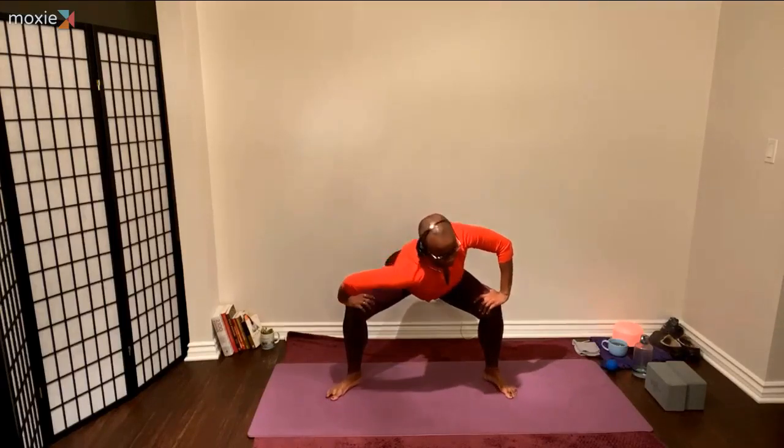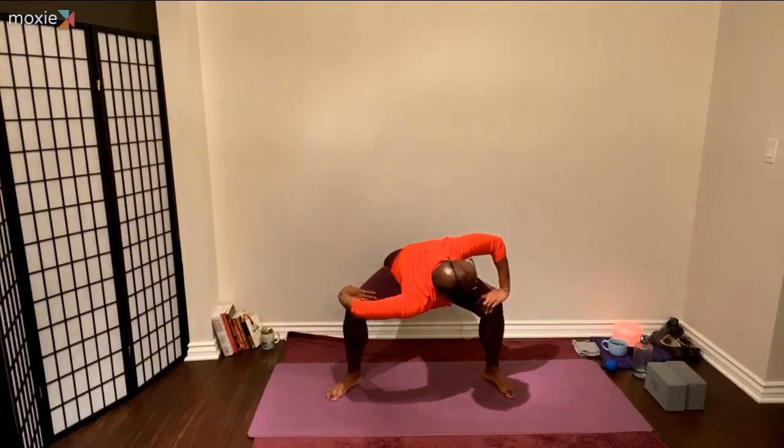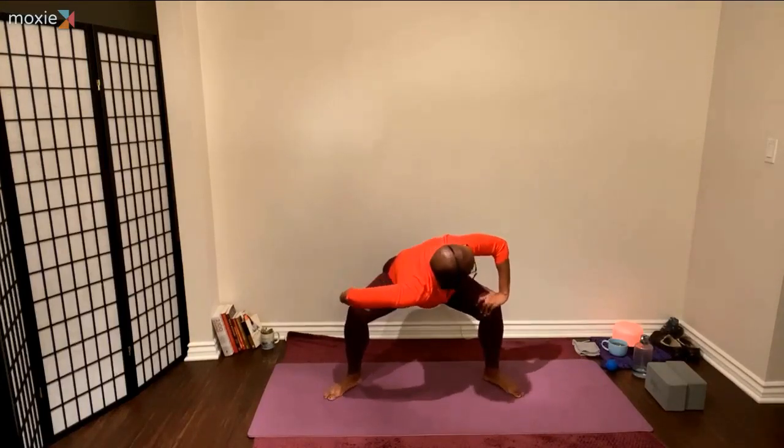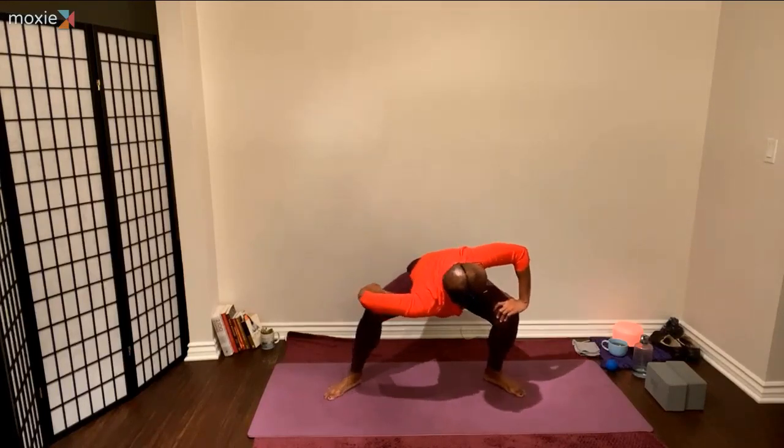Remember here, we're just going to twist. Inhaling, let's drop our right shoulder to the floor as we twist, looking over at our left side. Hold here for five breaths. Holding into our goddess twist.